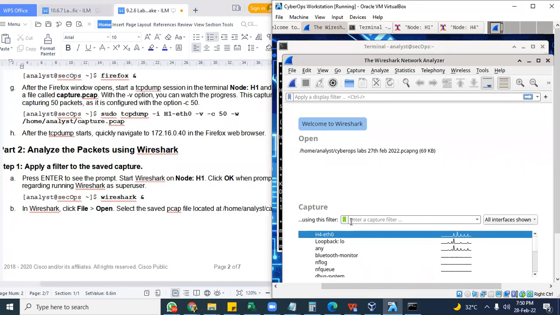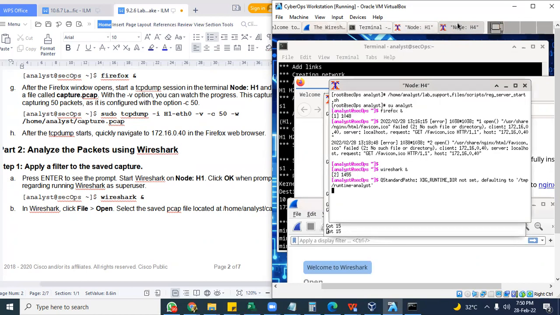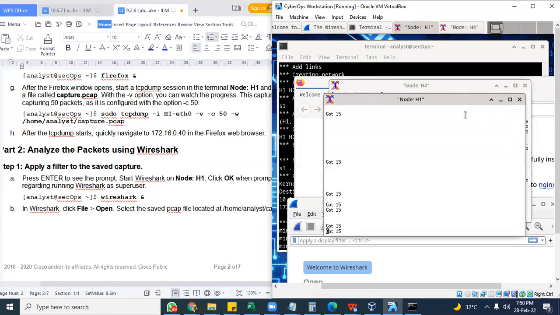Wireshark is more or less like the GUI interface that we could use to do packet capturing, sniffing, saving files, and analyzing files that we've captured. This is the button that we can use to start capturing packets. But we've already done that using the CLI version, which is tcpdump, in H1.